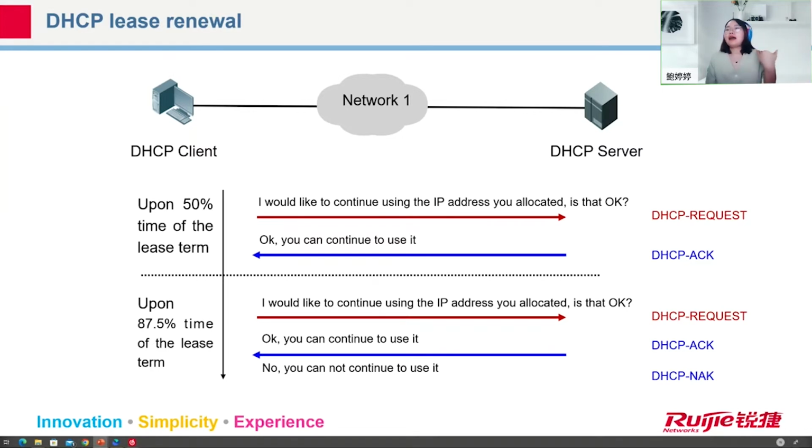If I send the request to the server twice but don't get any reply until the time is up, the IP address will be released from the server and maybe a new IP address will be assigned to you. So pay attention to this part. Of course, about the lease renewal action, the client will do it automatically. We don't need to give any configuration.